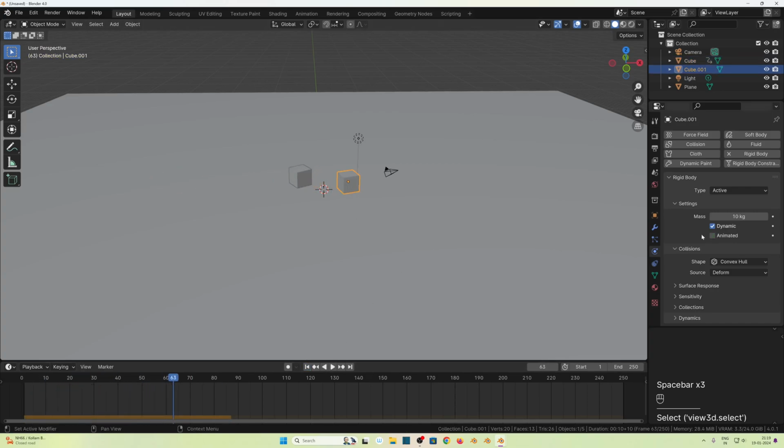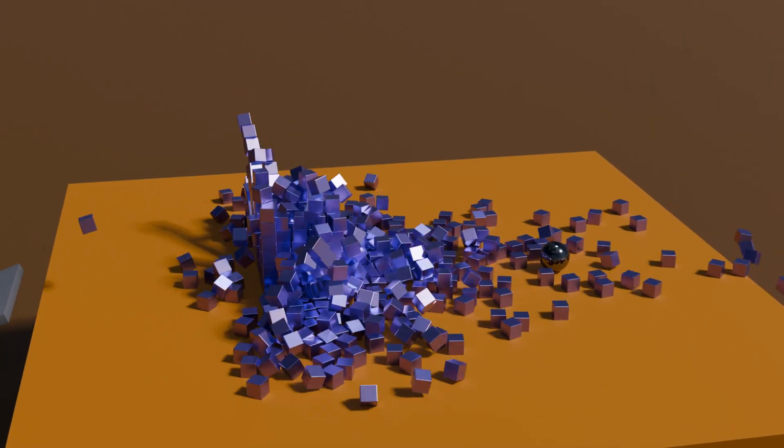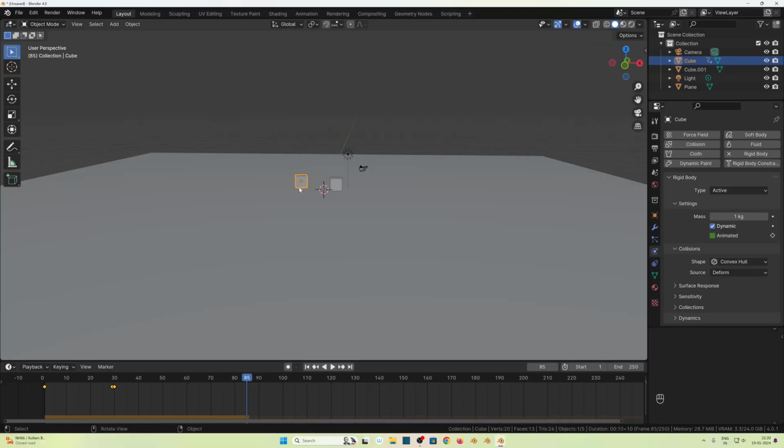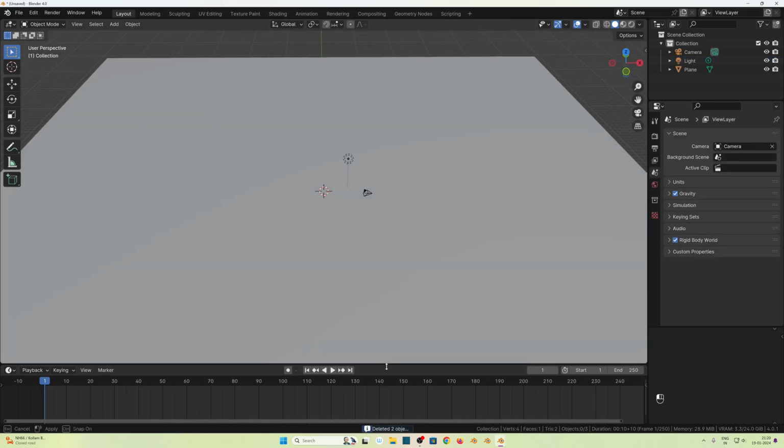Now if I select this, change this mass to 20 kilogram. Go to first frame again, press play. As you can see, it's more real world friendly right now. Now we're going to use all of this knowledge and make a simple scene like this. So select these cubes, both of them, press delete to delete both of them. Go to first frame, bring this down a tiny bit.